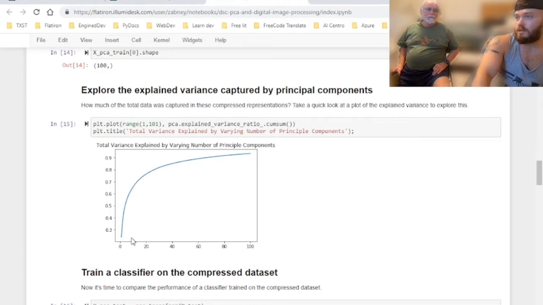So this is showing you basically how much variance in the data is explained based on how many principal components you have. Which obviously you want to be able to explain more variance than not, right? So this tells you that you don't want 20 principal components, but if 100 is taking a really long time to run, then you can probably get away with 90 or 95 and get just about 0.9. So that's what that's showing.